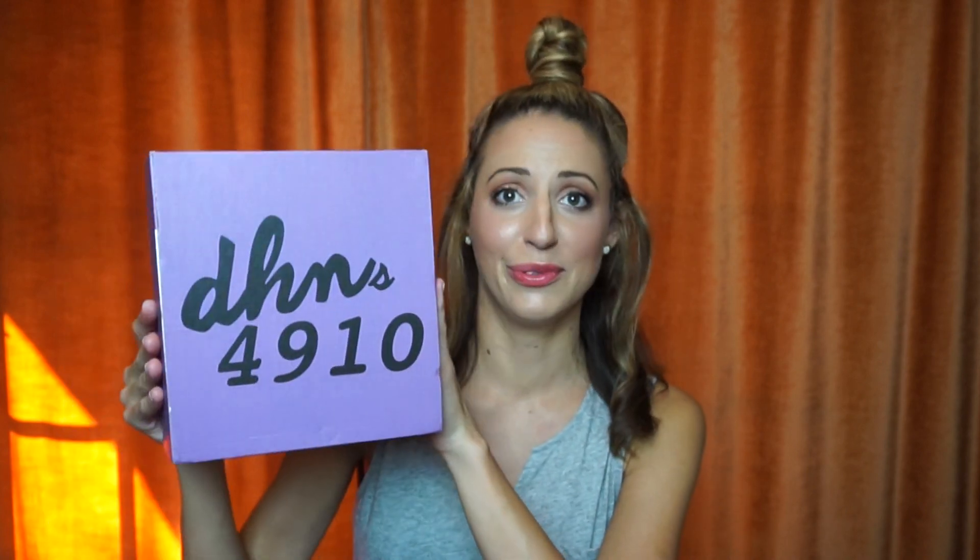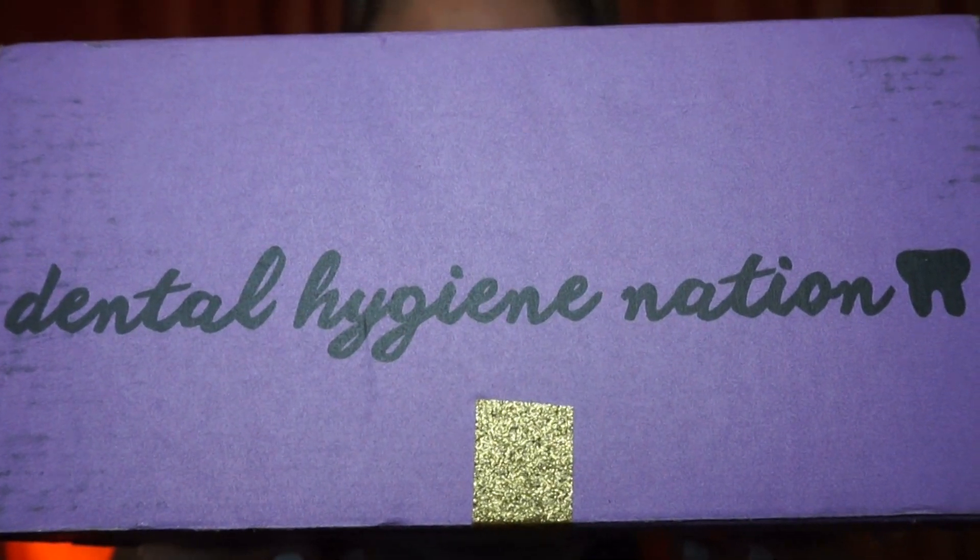They're a community-based company and they're really cool. I love them — they have this little gold tooth as their symbol on Instagram. I'm going to open up their box today and see what kind of goodies are in the subscription box. Look at this cute box — this is how it came in the mail. They have that little gold sticker just like their gold tooth.